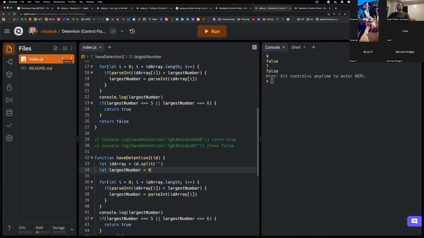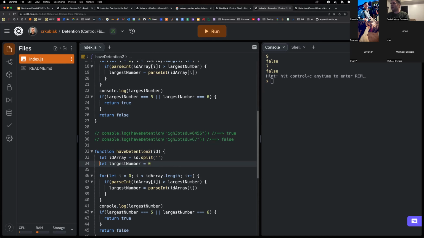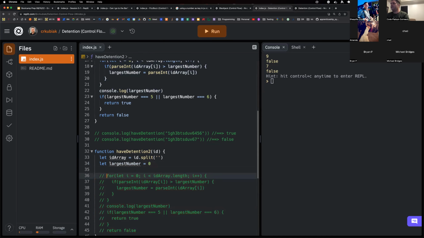All right. And that's why I try and show things iteratively, not just like bang, here's the solution. I try and draw it out step by step, and then once I've done it, like I said, it's make it work and then try and make it look a little bit prettier. And so what I would do here, and here's kind of a hack, let's take all of, well, we can leave largest number, but let's go ahead and comment all of this out.